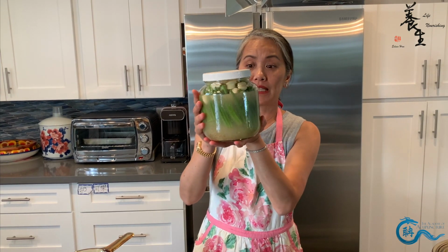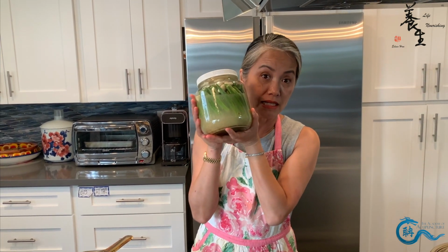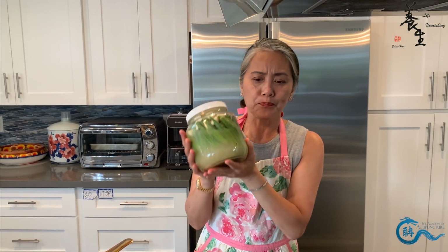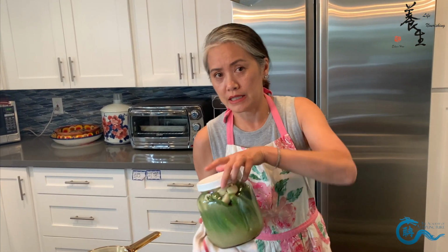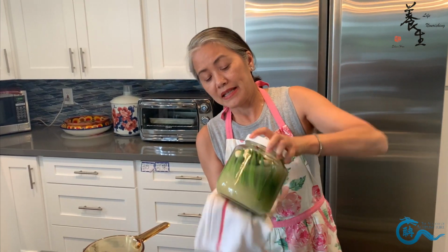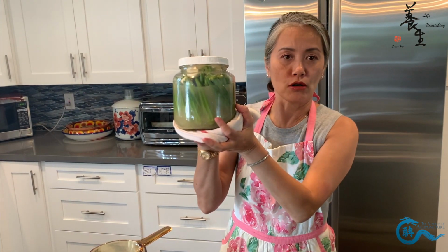Okay, now I'm gonna leave this on the side. So this is how we make this. Sometimes you will see the garlic turn a green color, which is fine. Those are normal. They're not bad, so you can still eat them. Okay, they are very nicely done. It's even a little green, it's fine. Okay, so that's one way of eating the okra.